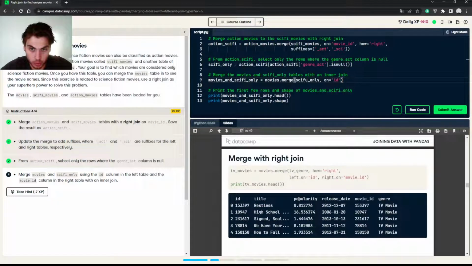Merge with right join. Merge movie and sci-fi only using the ID column in the left table and the movie ID column on the right table with an inner join.